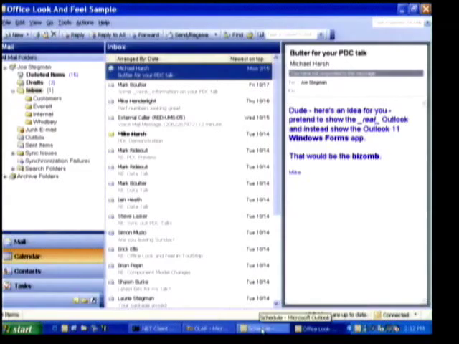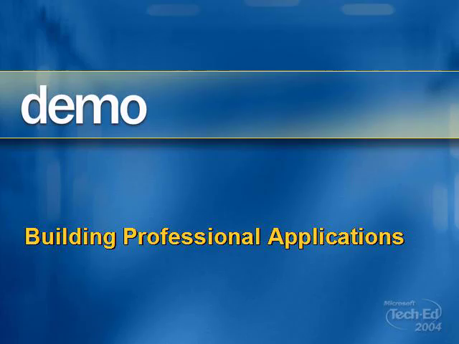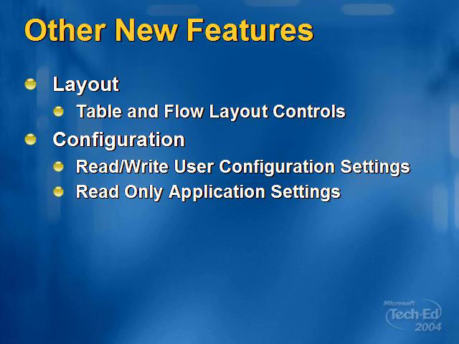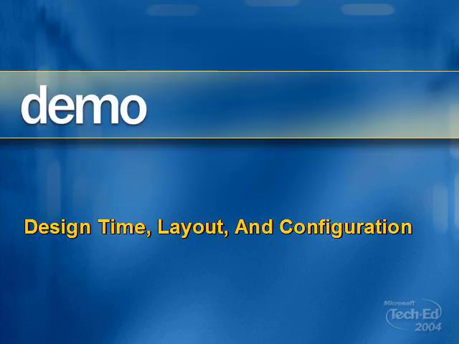So with that, a quick demo of building professional applications. I'm going to talk about some design time features next that we've done, really two different areas. Some of the things that we've done in the designer to make it easier to build applications at design time, and then I'm going to talk about some of our layout features. I'm not going to take time on these slides again because I'm going to demo everything that I'm talking about in these slides. So with that, I'm going to go ahead and kick back to another demo.